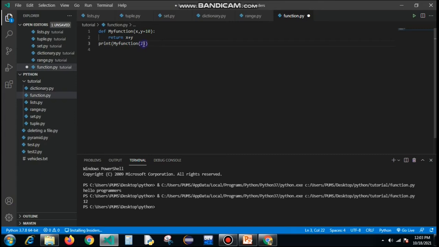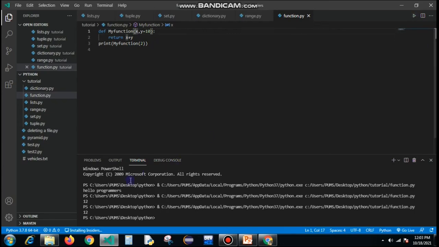So this will be assigned to the x parameter value. Now let me save this file and run this. You could see the same output has been printed. So this is how the default argument comes in handy.